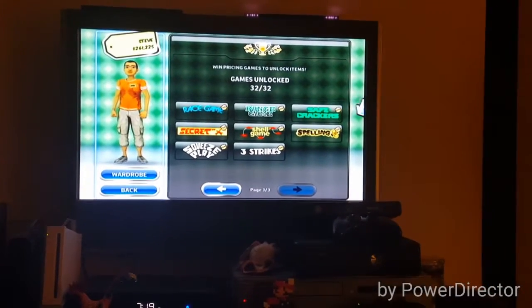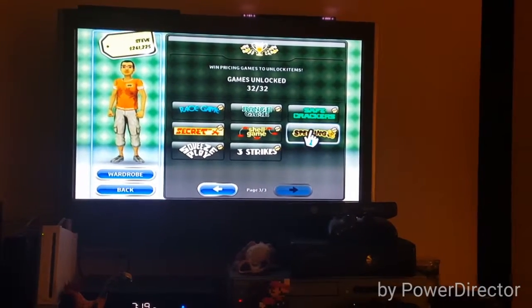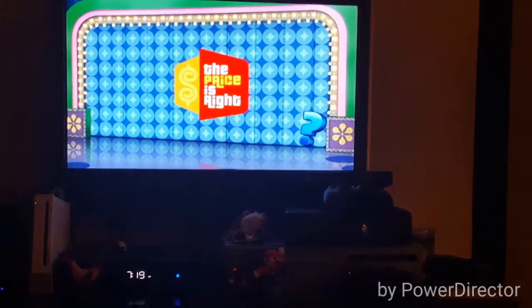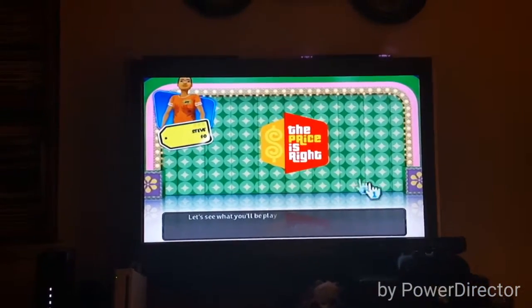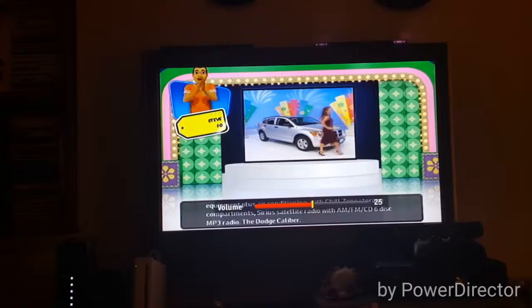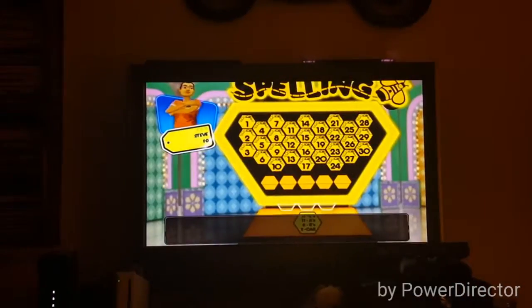Alright, let's compete. Number four is going to be Spelling Bee from The Price is Right 2010 game. I'm going to play it first so everybody else knows how to. Go up here to the top to play. Oh, and this is the cameraman you rarely see — there's a reason for that, because he's the cameraman and I don't need to be on camera. Sorry, for some reason people can't walk around behind us instead of straight in front of us.